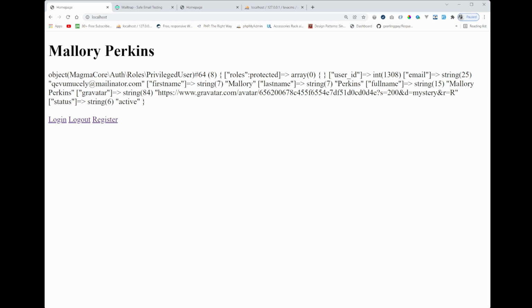Now that was a simple-ish activation system that we've created that's going to go hand in hand with our registration system. In the next video we're going to be implementing a password recovery system. So if you lose your password or you forgot what it was, we can then generate a new one. We're still going to be using the emailing system, because we have to email you that new password or the new reset link, which allows you to come back to the website and enter a new password so you could log in again. So that's going to be the next video within this series, the password recovery system. So stay tuned for that one.